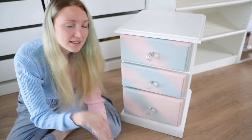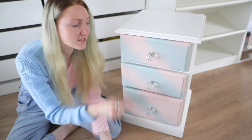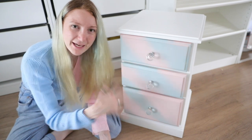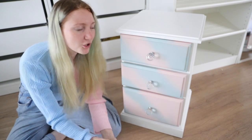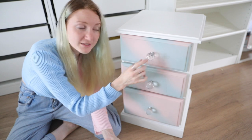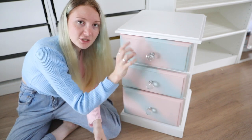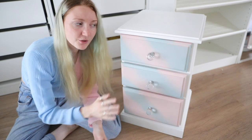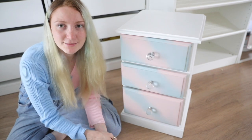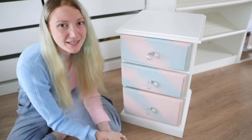So I actually either have to screw some new holes. Well, yeah, actually that's what I'm gonna have to do, because I can't put this piece there because then the pattern won't match up. So I've gotta go back to the drawing board and put some new holes in. And also the screw that came with these knobs is way too deep. The knob is not flush against the panel. So I've got to make a couple of minor adjustments, but for the sake of me showing you how it turned out, as you can see, I think it's really cute.